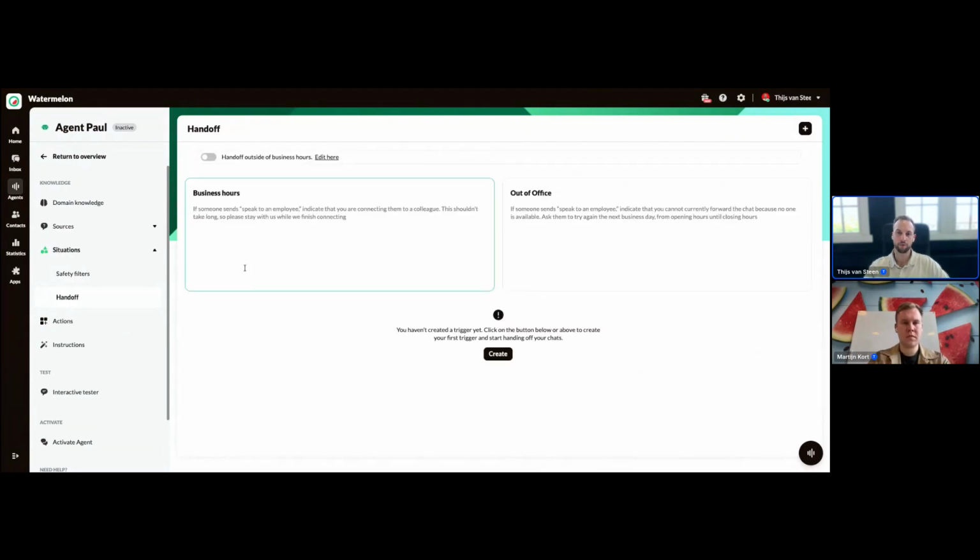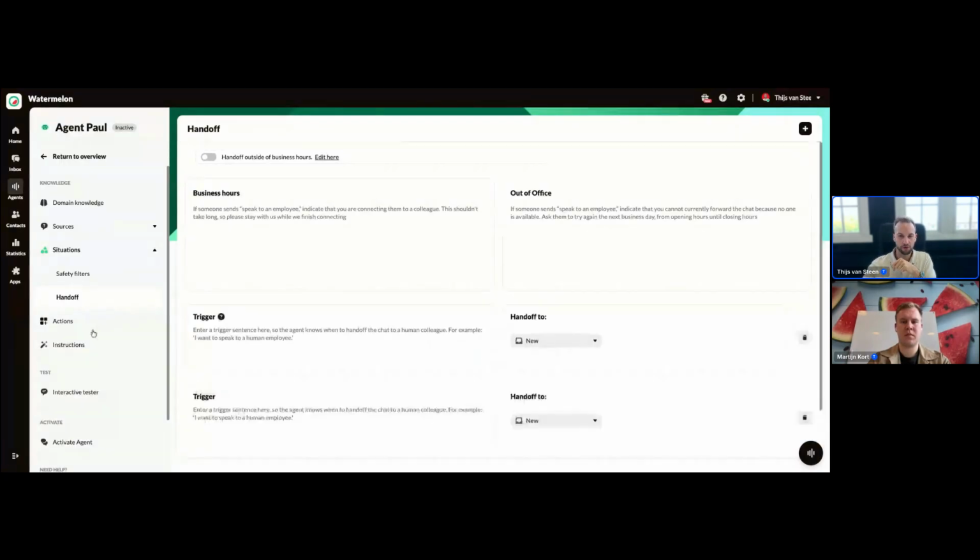And there's also a handover module. So this is what you'll use if you want the conversation to be handed off to one of your personnel. You can put a policy for within business hours and out of office hours, because obviously with an AI agent, you are available 24/7. But I can imagine you don't want it to forward conversations to you at 11 p.m., for example. And the way it forwards those conversations is based on certain triggers that you can put in, which can be, of course, I want to speak to a human employee. That's obviously a common one. And you can just input here who you want that conversation to be handed over to. It can be to either a user in your account. It can also be to a team, and they can handle the conversation from there.